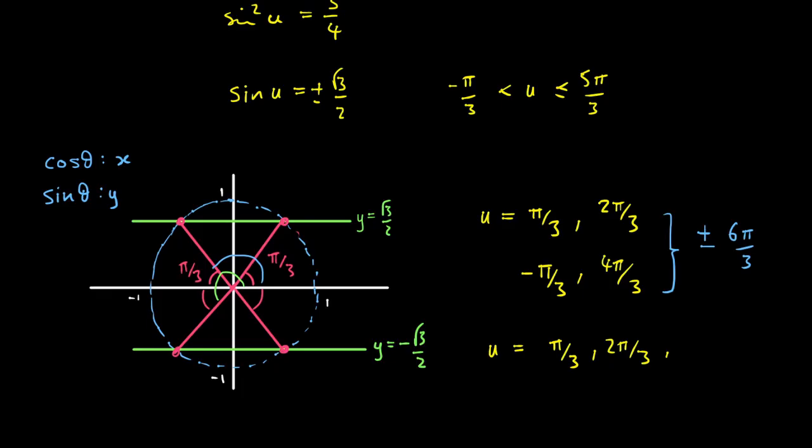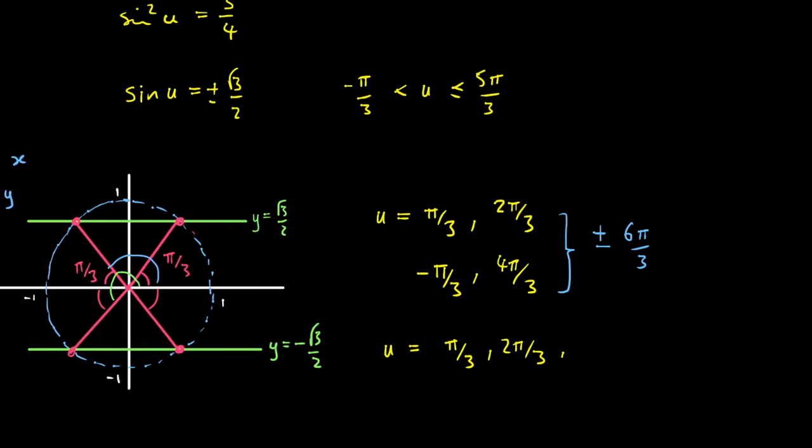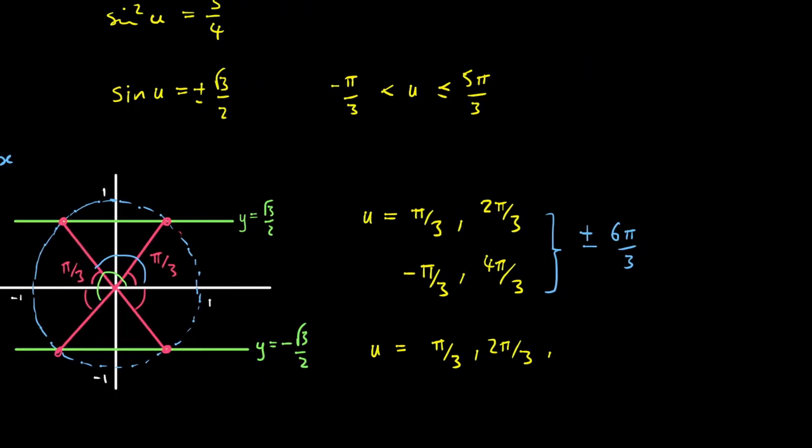Let's take negative pi by 3. Well, that one isn't acceptable either because remember, this is an inequality here which isn't equal. So we can be greater than negative pi by 3, but we can't be equal to it. So that one is not a solution. So let's add 6 pi by 3, see if we get another one. Well, if we add 6 pi by 3, we get 5 pi by 3. And 5 pi by 3 is a valid solution because we can be equal to that. So we're going to write that there. We've got 5 pi by 3.